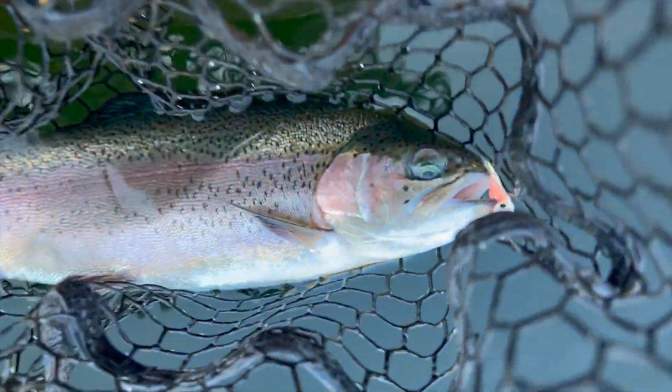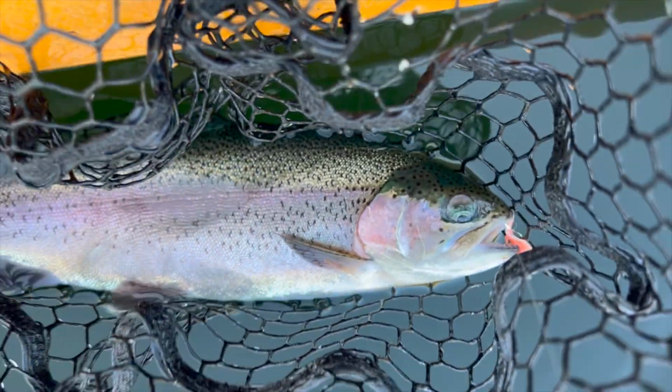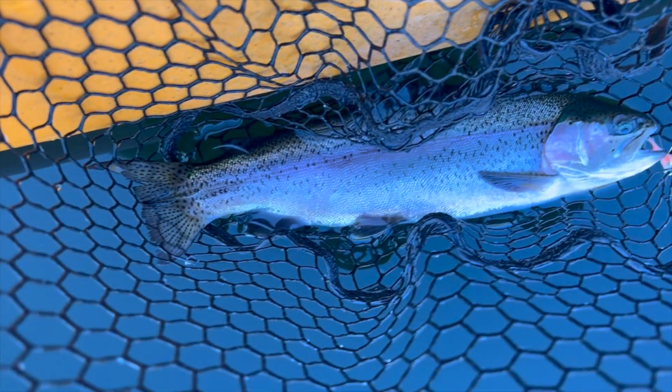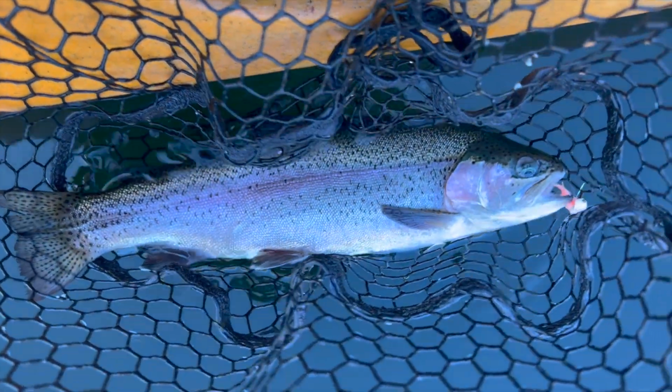And you can see on that Booby Fly there near the mouth, it's got a little bit of foam built into it. So you fish that full sink down there, and that lets that Booby Fly float up above the weed beds and keeps it out of the weeds, and so you can target those trout feeding above those weed beds.